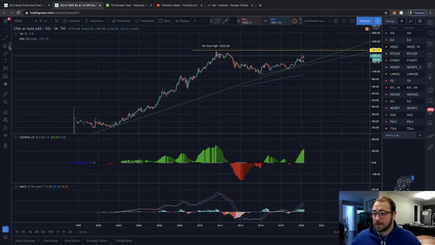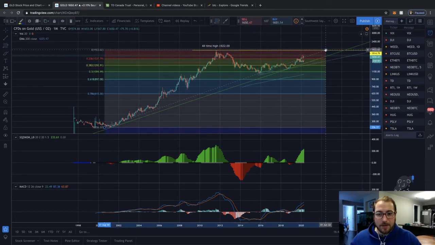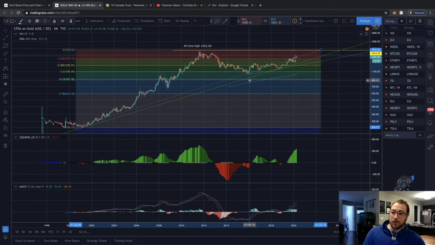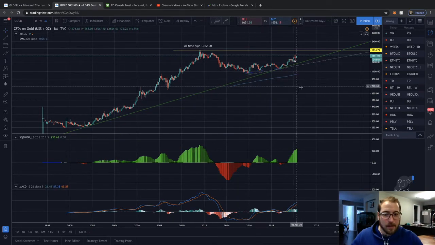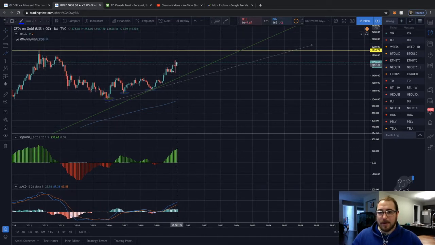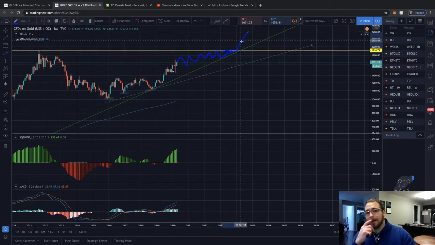Let's just look at this from a couple different standpoints. Grabbing this, let's do a quick fib and see what it retraced to. So it hit about the 0.5. I didn't draw that perfectly, but you can see that it definitely is not retracing all the way back to the 0.618, my apologies. And we got some other good things here. We got some higher lows in gold, and we're getting some higher highs. So if we can just continue something like so, that's what I expect. A little bit of movement within here until we consolidate a little bit more, and then we're going to bust through here, and then see ya.